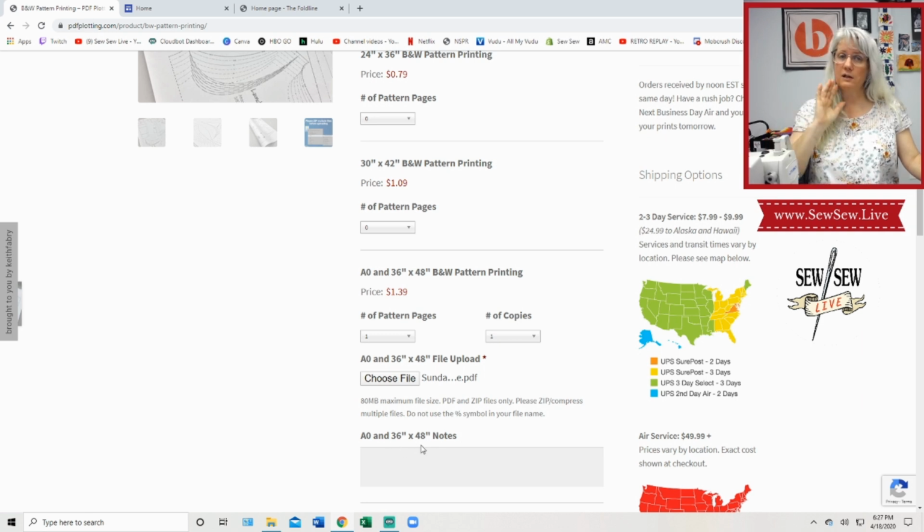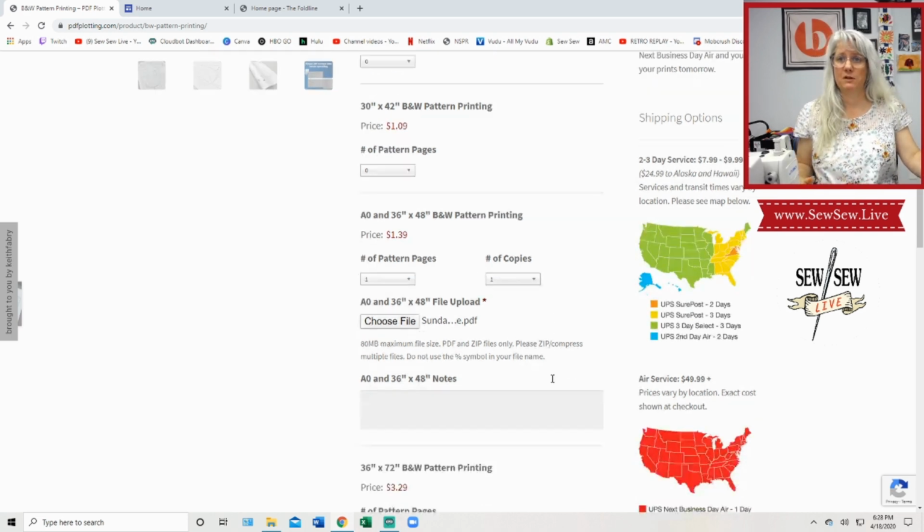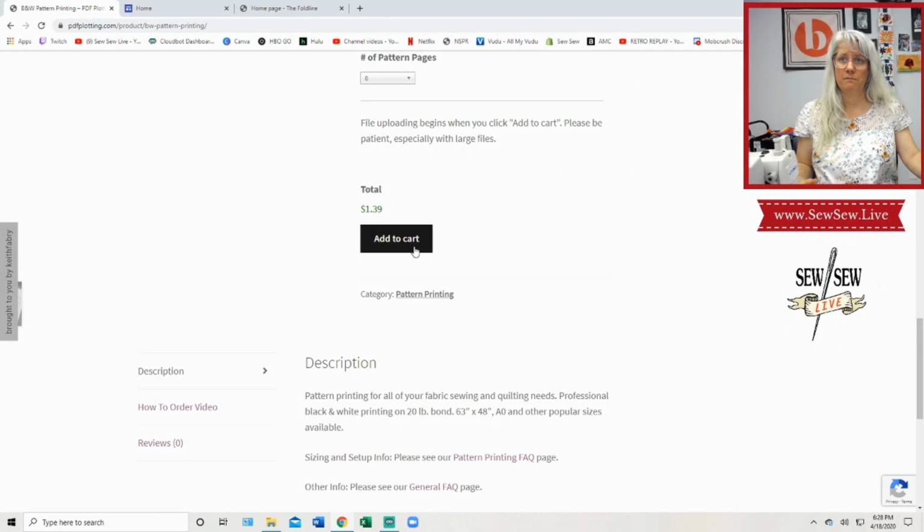And I'm pretty sure they don't do the layers feature, but you can always try. Now, for the number of copies, I may get 1 or 2, because sometimes I may want to have a spare copy that's nice and clean that I haven't hacked to bits with modifications. Something you can always refer to. So you might consider doing that if it's something you're nervous about and you're going to do a lot of modifications to. Get yourself an extra copy. You're going to see that it's pretty affordable here.